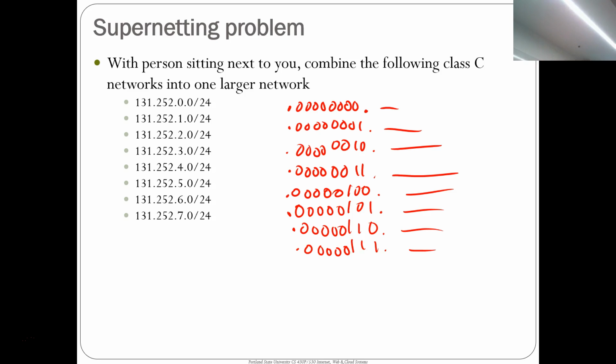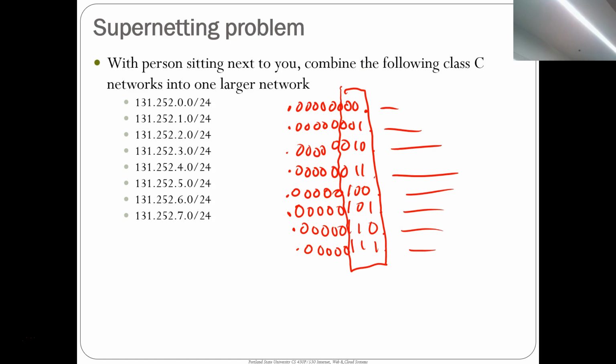Okay, so what you'll end up with when you write out all these prefixes, this is the third octet, this is the 0, the 1, the 2, the 3, the 4, the 5, the 6, and the 7. And you can see that this specifies all the bit patterns in this column, right? So this is all the bit patterns that you can get for the last 3 bits. So you can combine all of this with the host part to create that one prefix.